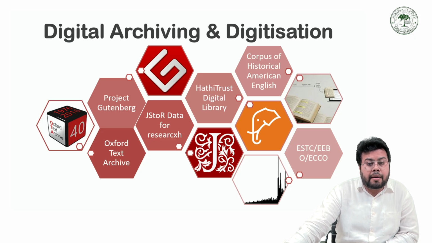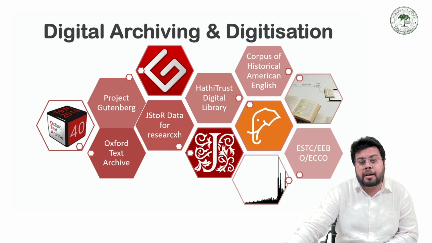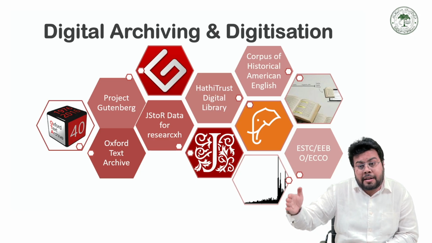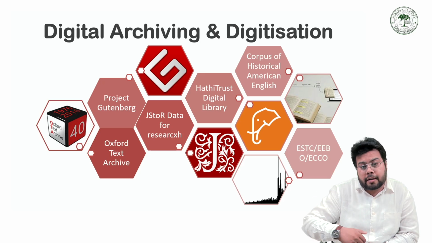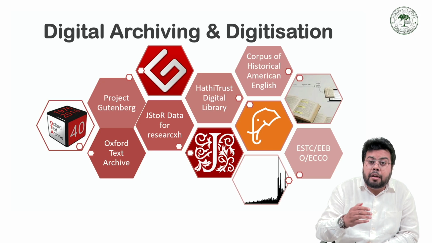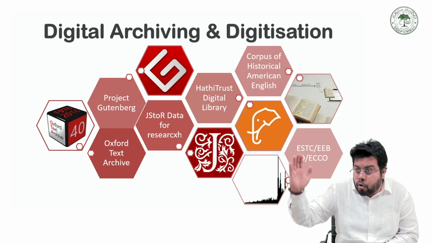Then we have another one, HathiTrust. It's a digital library that has 70 million plus volumes, full text search, and a machine readable data portal for researchers. Amazing. Now, the Corpus of Historical American English is another digital archive. It has 400 million plus words and dates back from 1810 to 2009. It tracks lexical, syntactical, and semantic changes over time in a particular text or over a period of time.